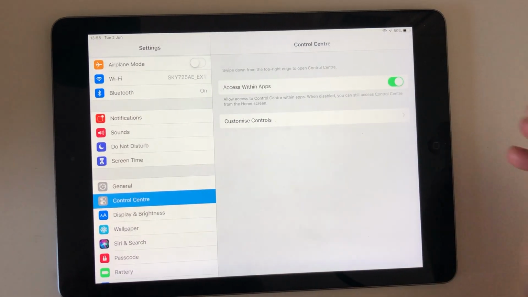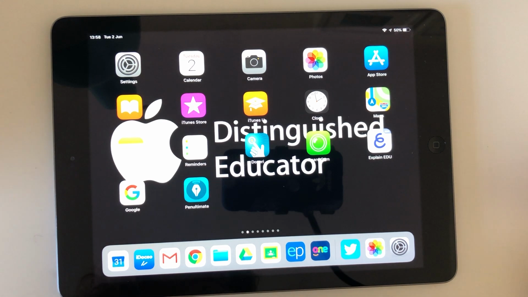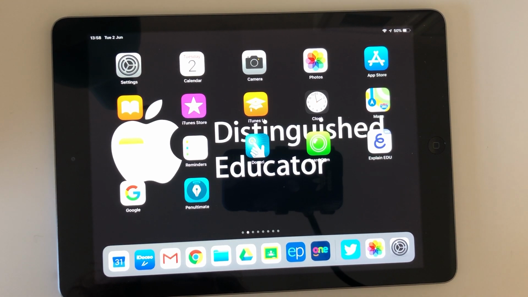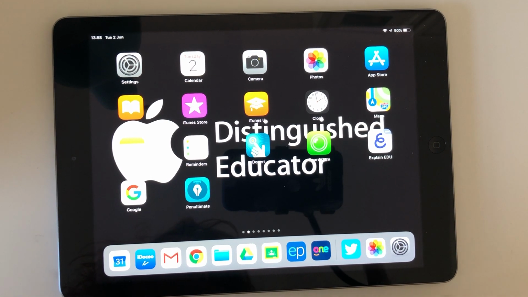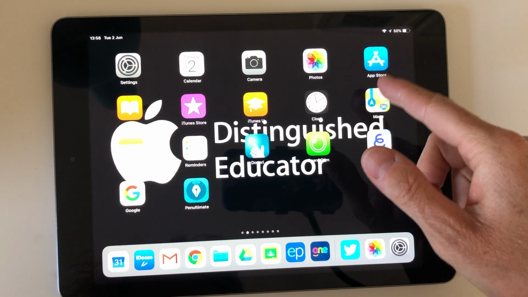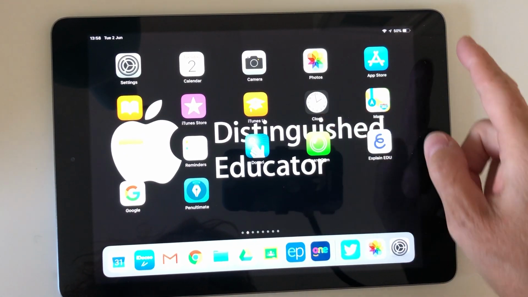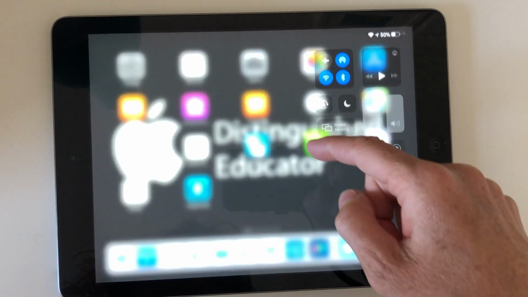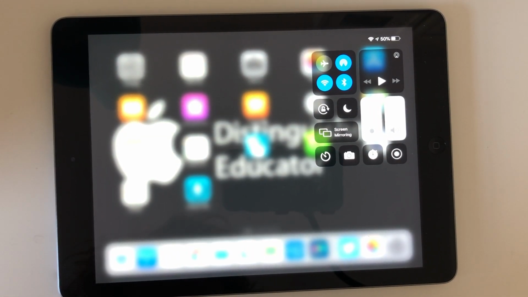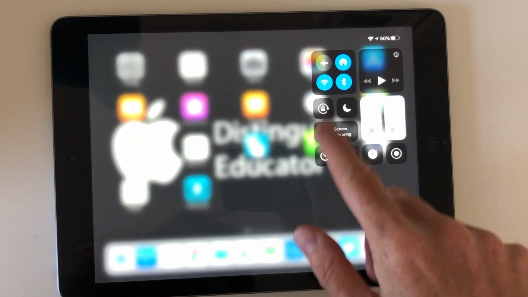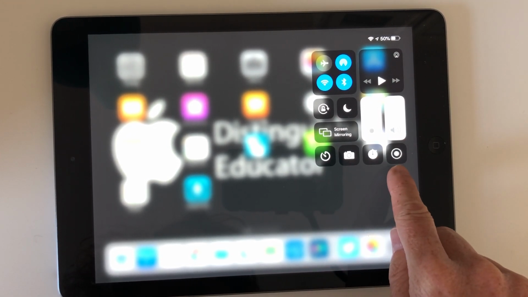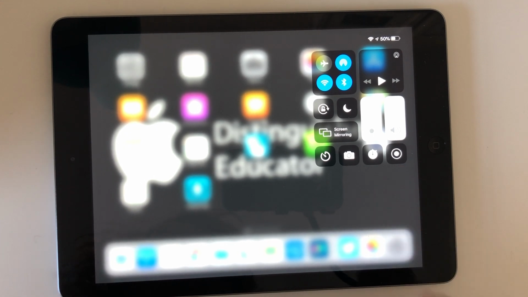So you can come out of settings there, now that's done, and you then need to be able to access your Control Center, which for the majority of you will be by pulling down from the top right hand corner. Some of you might still have it from the top or the bottom, but for the majority of people it will be top right hand corner. And in there is a variety of options, and the square button with the little round circle is the screen recording one that you want.